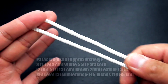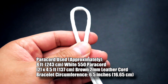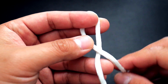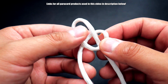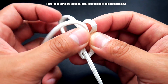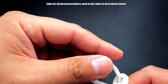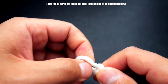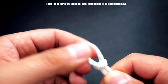Okay, so to start this snake knot bracelet, we're going to take our paracord. I'm just using white single color, but you can make this two colors if you want. I've got my piece of paracord doubled over and I'm doing this knot and loop style. I'm going to take the cord on the left, bring it behind the cord on the right, like so. Then we take the cord on the right, bring that behind the one on the left, and bend it through this loop here. And then we're just going to close her up. This is going to be our loop, so make sure it's big enough for the diamond knot. Of course, you can do this Mad Max style too if you want.